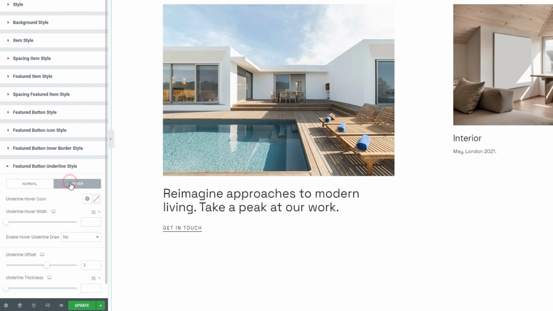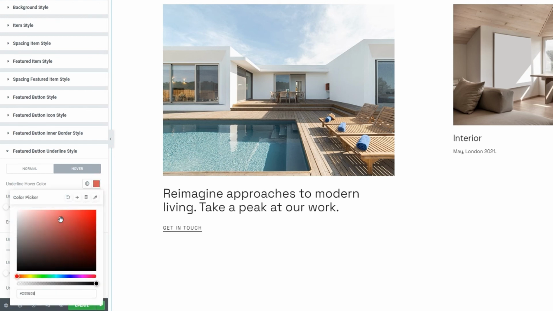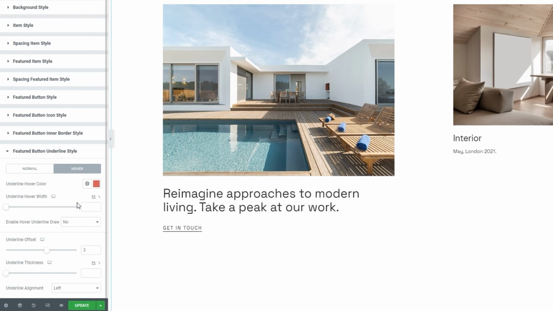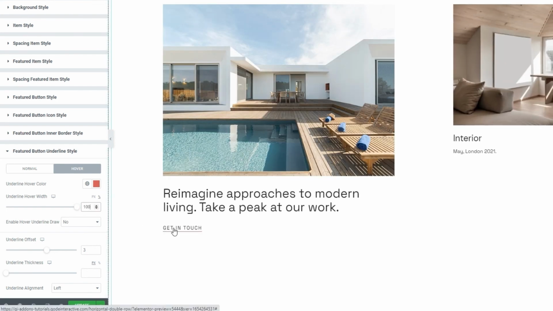Now, over in the hover section, we have a lot of the same options, only these show their effects on hover. So there's underline hover color, if we want to set a different color for the underline. And before we look at it, I'll change the underline hover width. I'm doing this because the underline has an effect that makes it seem to vanish when we hover over it. So to keep the line and its new color visible, I'll switch this to percentages and set 100. Now if we look, there, this is what the color change might look like.